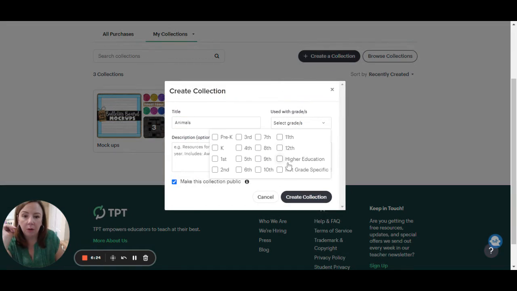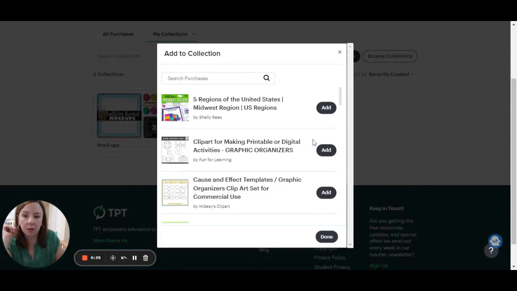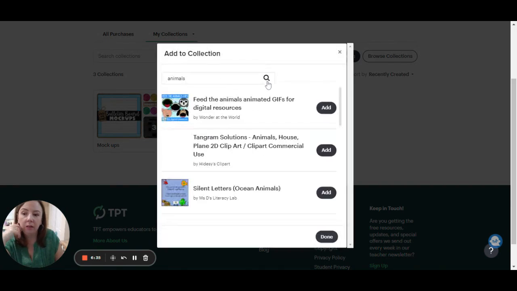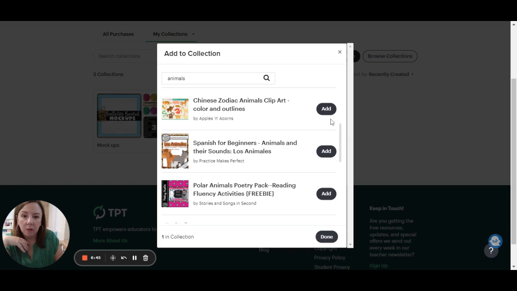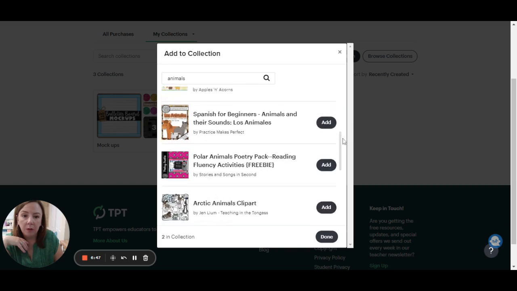So I'm going to put not grade specific. Okay. Create collection. And now I'm just going to type in animals. And this is going to help me find maybe like my animal clip art. Okay. So anything having to do with animals, I'll put it in.